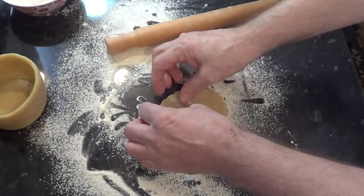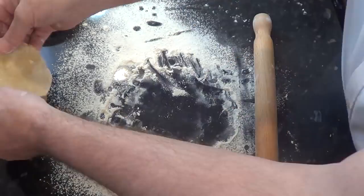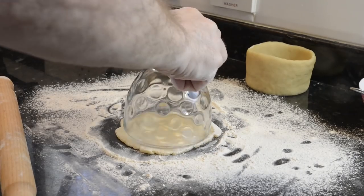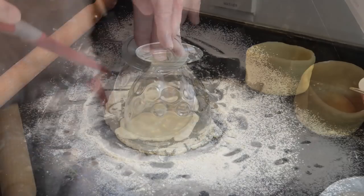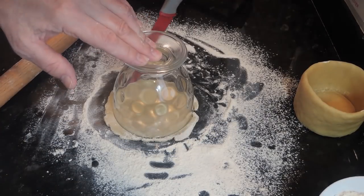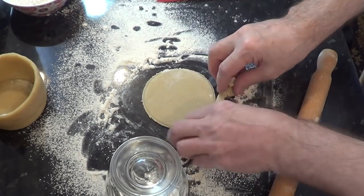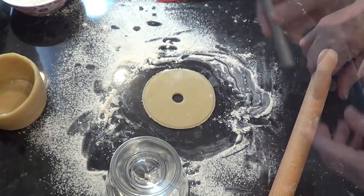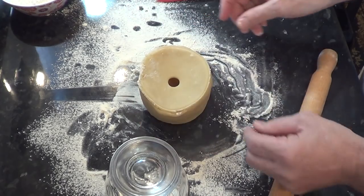Take 50 grams - that's just under two ounces - of the pastry and form the lid as shown in the video. Find something a little larger than the top of the pie in your kitchen so you can cut out the shape of the lid. It's easier to put the hole in the lid now rather than when the pie's together. I'm using my thin sausage nozzle to do mine - I'm sure you'll find something appropriate.